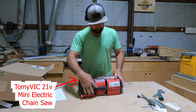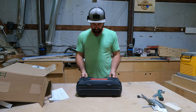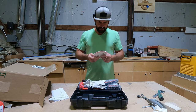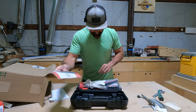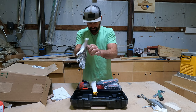That's cool. So 21 volt - I've never heard of a 21 volt chainsaw. It comes in this nice case though, that's cool. There's a lot of stuff. All right, so clearly here's a user manual. We got gloves - let's put those on. That's cool, so it comes with its own set of gloves.